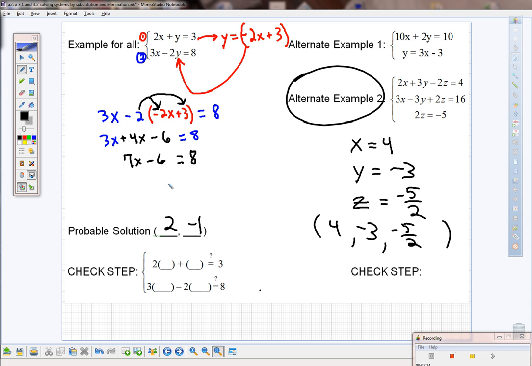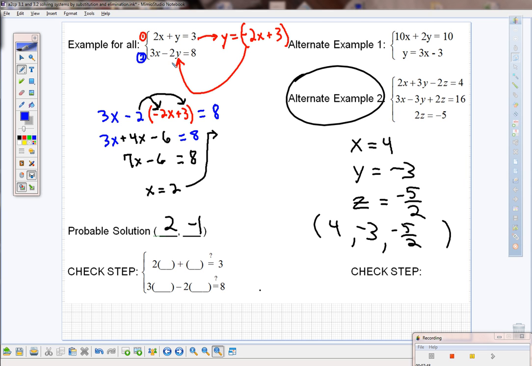All right, add 6 to each side, divide by 7. At that point, I know that you can do it. You're going to get 14 over 7, which is 2, so x equals 2. Back substitute. So now we back substitute 2, or plug it in, back into equation 2 if you want to, or equation 1. I always like to choose wisely.